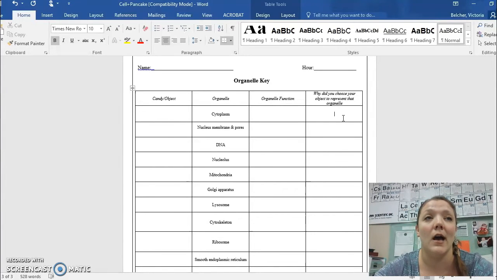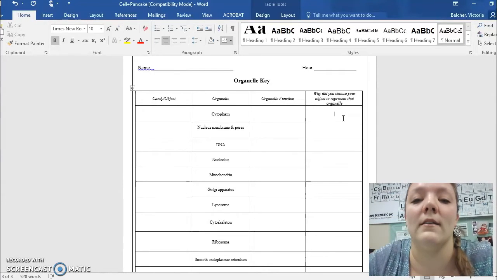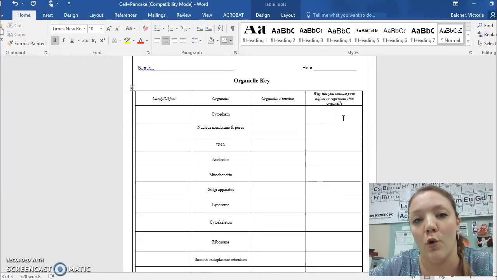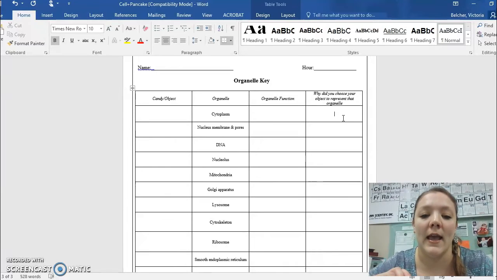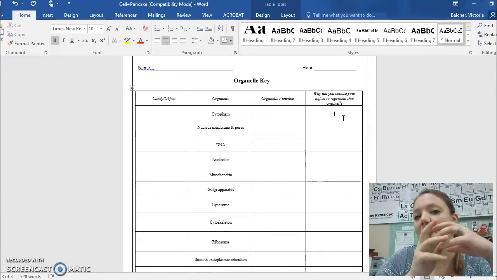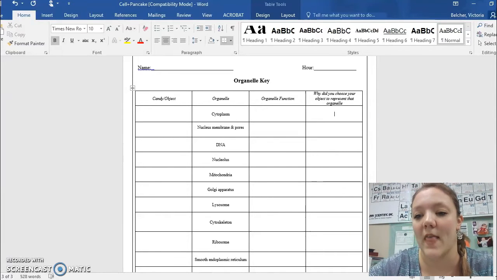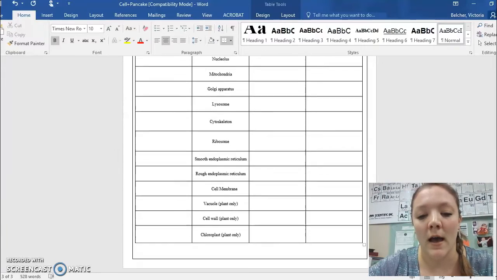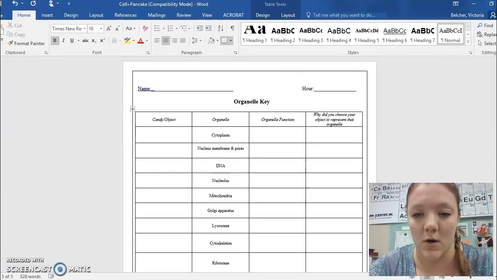Or maybe you say something like, for the nucleus, maybe you put an Easter egg in the center and you were like, I chose an Easter egg because the nucleus is more of an oval shape and I could put the DNA and the nucleolus and everything inside the Easter egg easily to display what the DNA and the nucleus look like and that they were wrapped up in that nucleus. So just going through this list is going to be kind of your homework assignment for tomorrow.